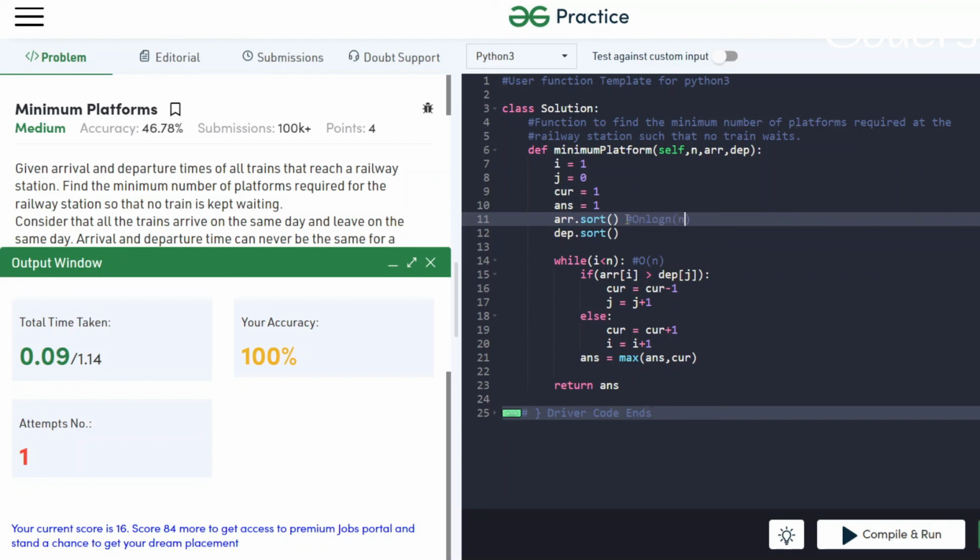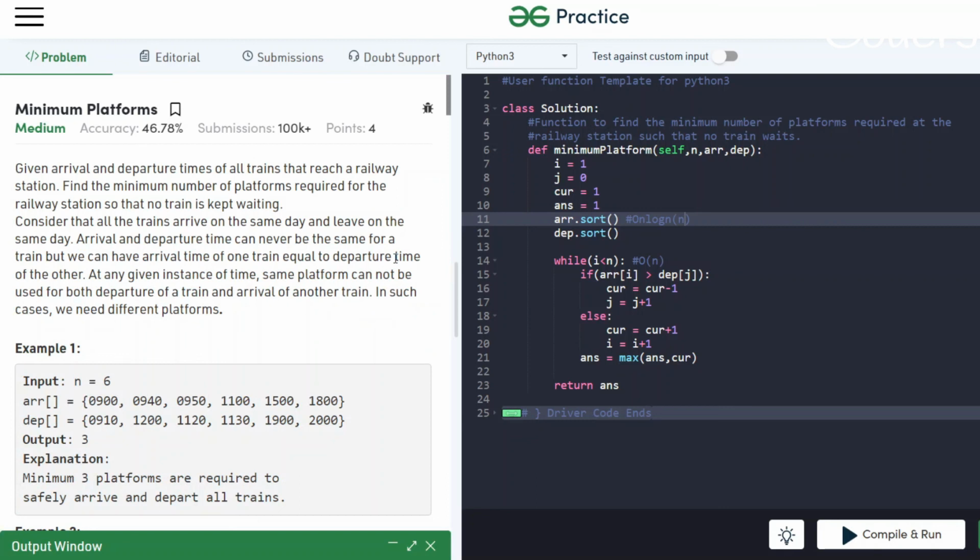So the total time complexity of this question became n log n plus n, which comes down to n log n. So the time complexity of this question is n log n, and what is the space complexity? If I discard the sort, because I don't know whether we are using quick or merge, then for now let's say that it is simply order of 1. So there you have it. This was the solution of minimum platforms.